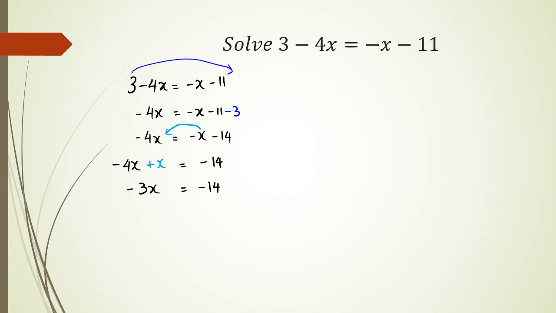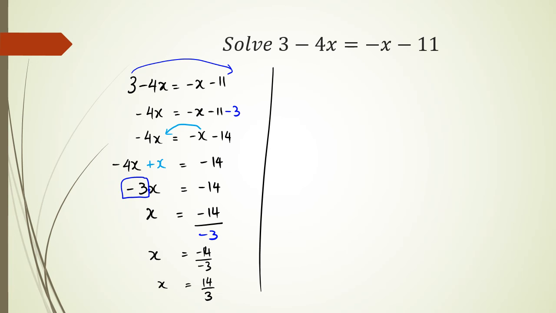Now this is where people start making silly mistakes. They see this negative 3 and they see the times. Notice that negative 3 is multiplied by x, which means x is equal to negative 14, but it's going to be divided by this entire number. That entire number is negative 3. So my final answer is going to be negative 14 over negative 3. But because a negative divided by a negative is positive, I can write x is equal to 14 over 3.